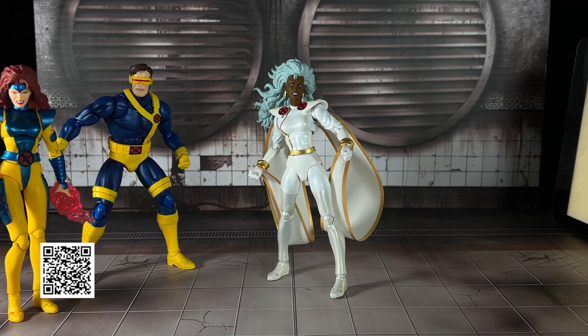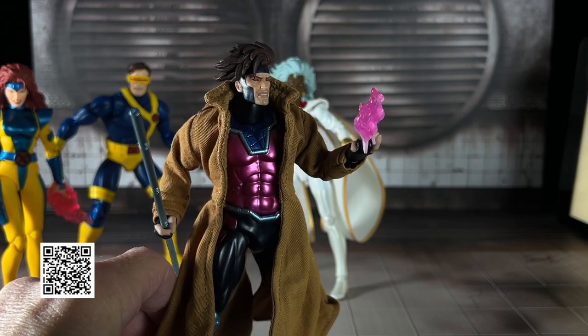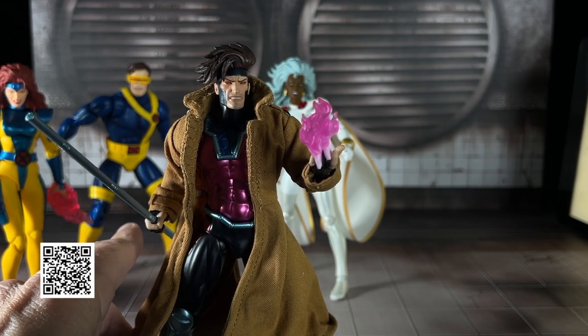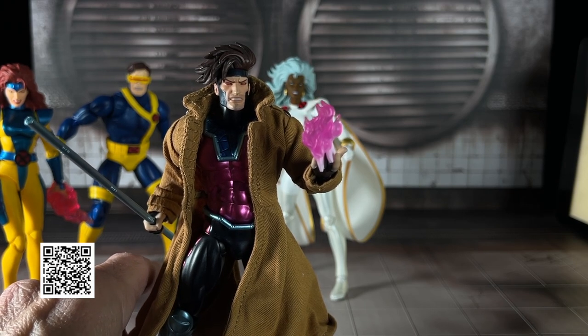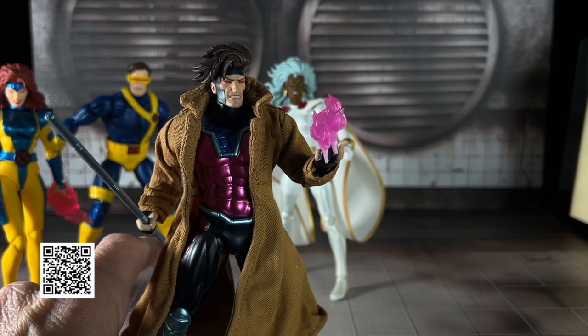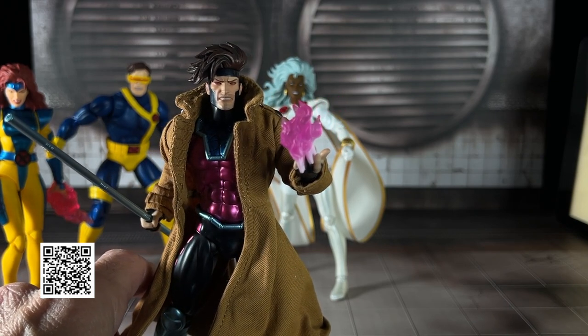Should I do Gambit, or should I get Psylocke in there? And I'm thinking, you know what? I'm gonna get Gambit in there, because he is bar none the best Gambit, I suppose, that's ever been made, as far as I'm concerned. But then again, most of these are. I don't know about Cyclops, and Jean is one of my least favorite Mafex figures. But at least when it comes to Gambit, Storm, Psylocke, Wolverine and Magneto, they're the best out there, as far as I'm concerned. Again, that's simply one man's opinion.